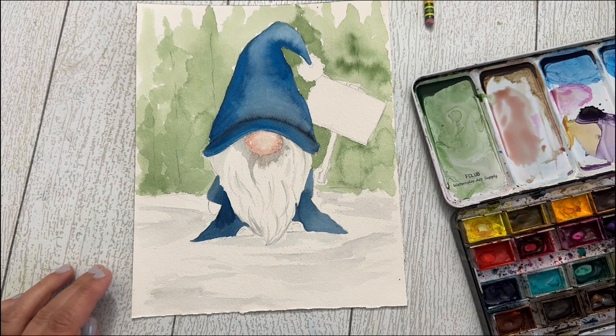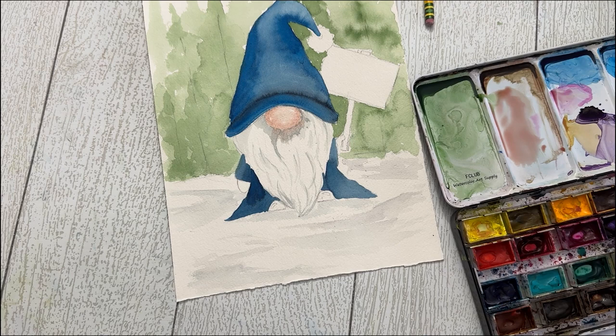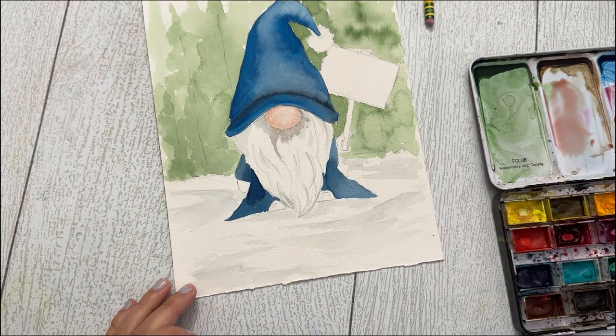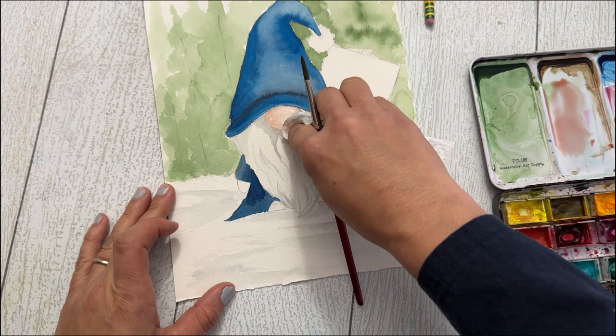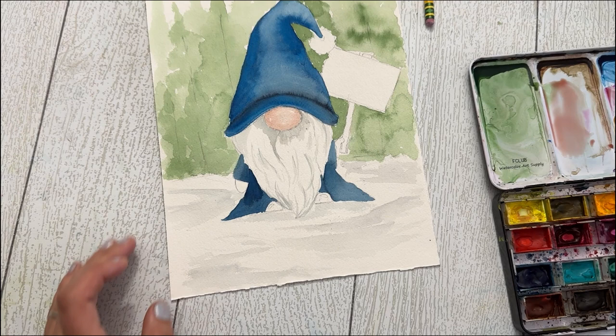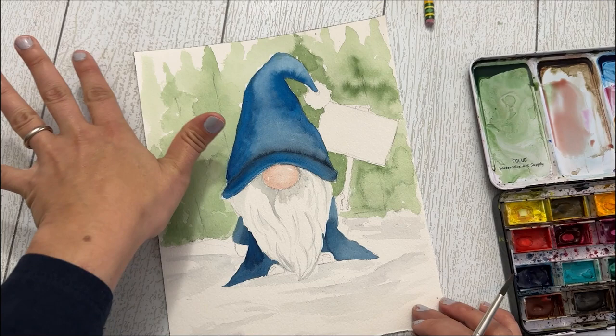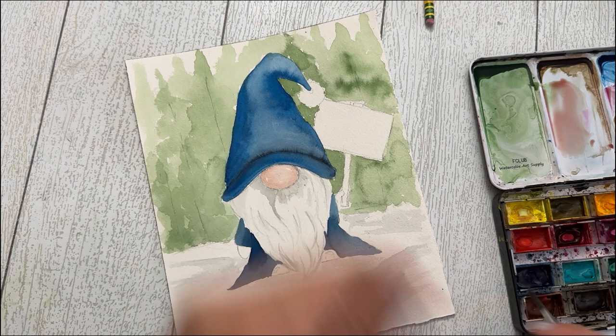And we're gonna let that dry, this nice little nose. We're gonna let that gray dry. Some of the pink, you can't tell because it's so light, but some of the pink is bleeding into the gray. I'll just blot that out, which is just keeping the gray wet so it's not getting a chance to completely dry. Okay, so there we have a nice little background, which we have to add more to. And we have his face done and his beard.